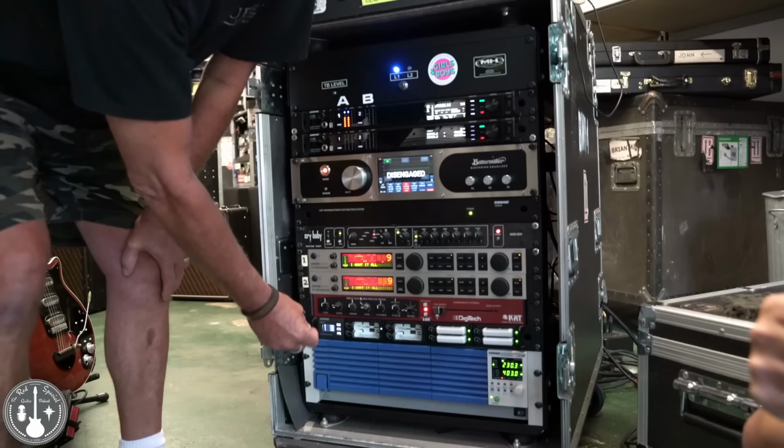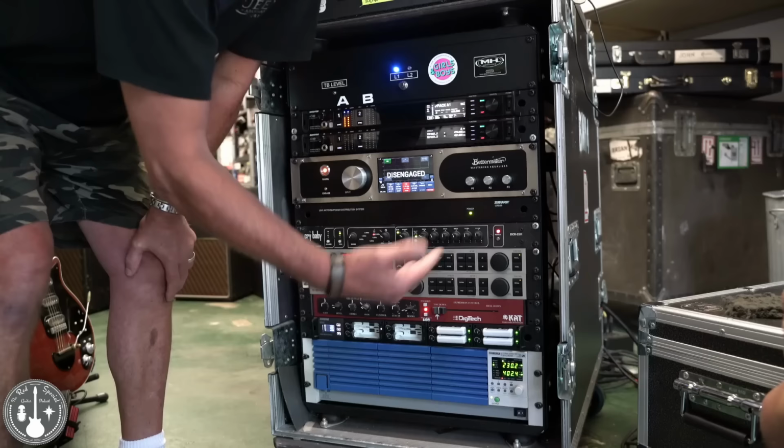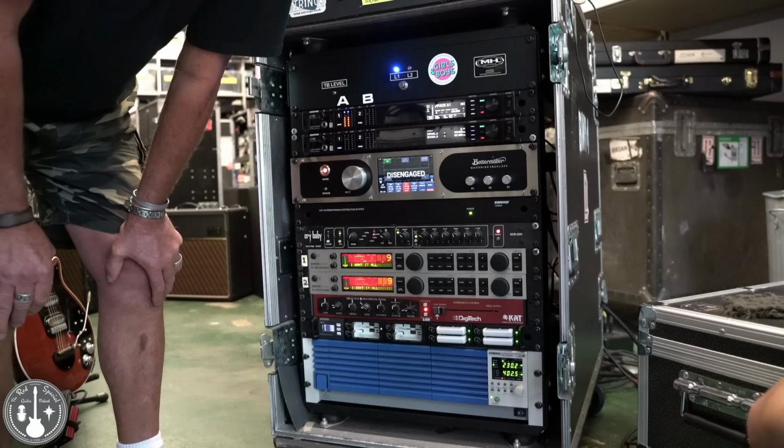Great bit of kit, this. And when you finish the tour, you can put them into storage mode. So it doesn't keep the batteries at full charge. It charges them down to the point where they're good, and you can pick them up in a year's time and charge them back up again. Very clever. Great bit of kit. Yeah, the radio set is not cheap. No, this whole radio system is not cheap.